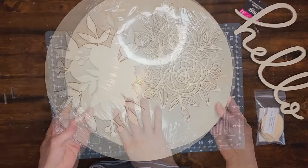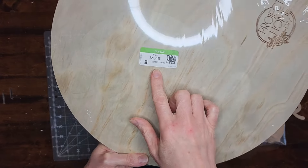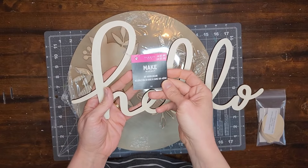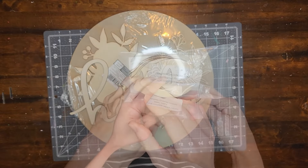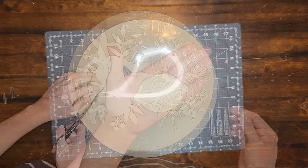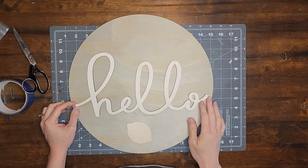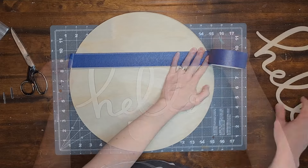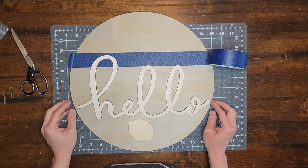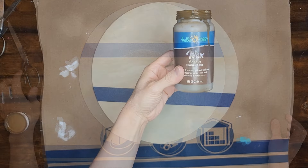For this project I am using a wood round kit that I found at Goodwill for $5.49, a wood 'hello' cutout that I got from Michael's, and one of these wooden lemon cutouts that I got from Amazon. This wooden round comes with flower cutouts and I am going to remove those and save them for another project. First I want to tape off a section of the round at the top, placing the other elements on the round to figure out where I want to place my tape.